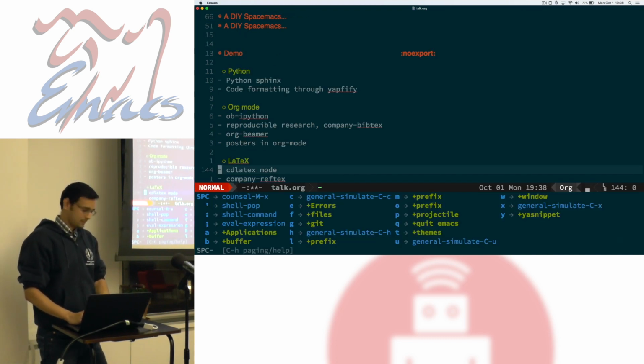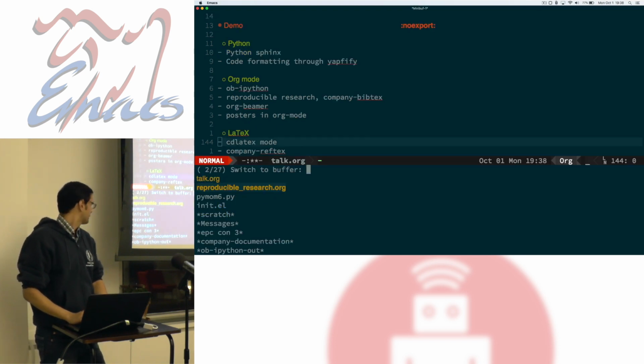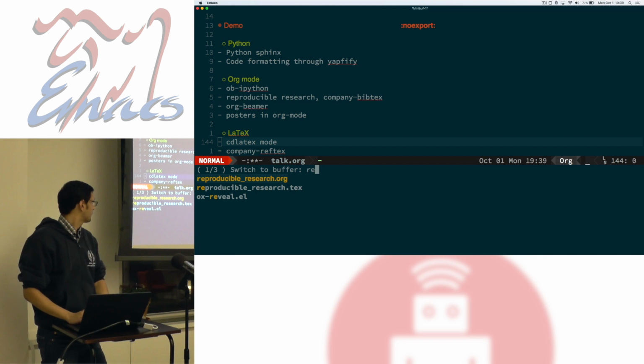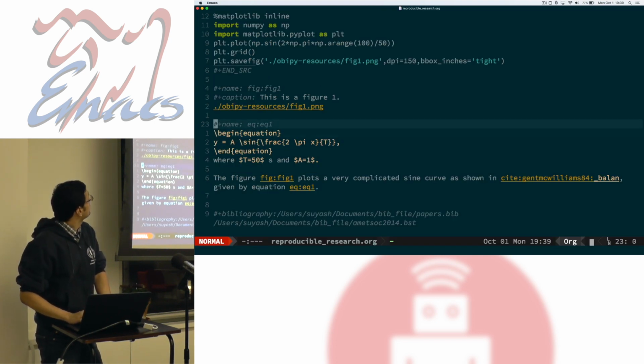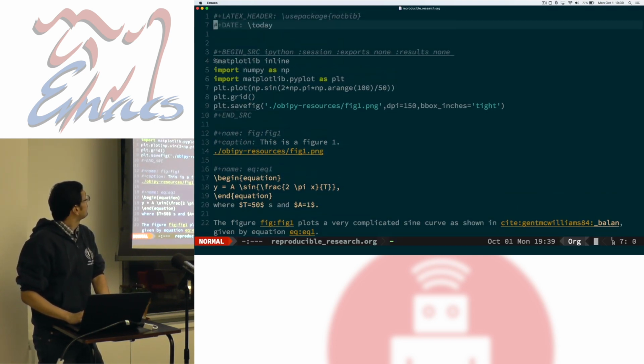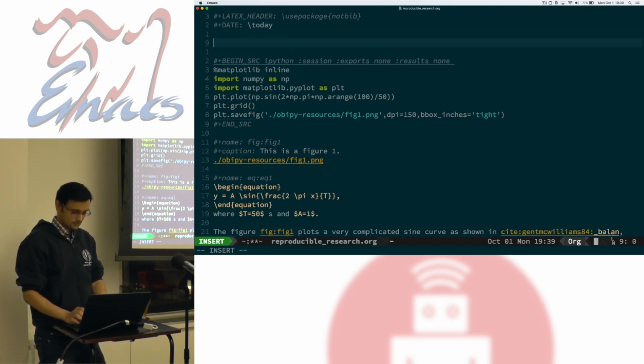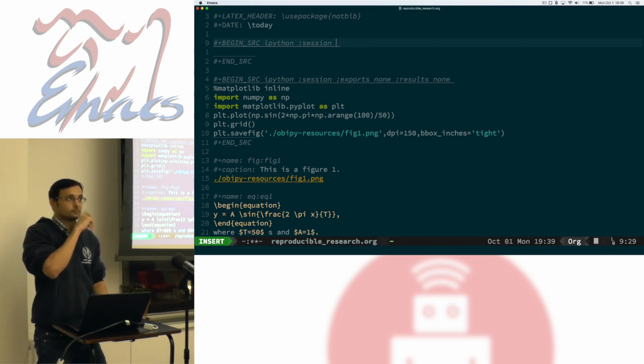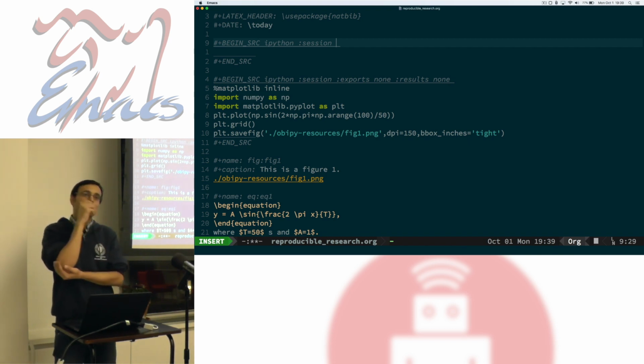So, like the thing that I showed here. If I just do an IPython here, and then there's this session keyword, what this does is it connects to a Jupyter kernel.